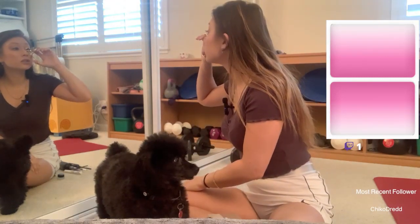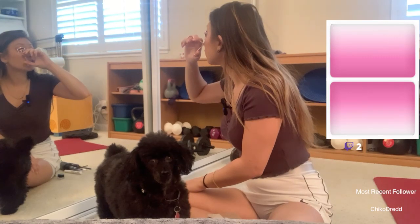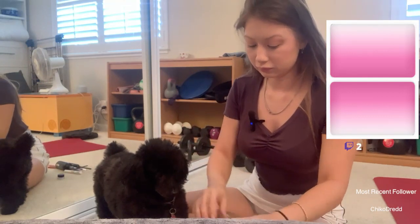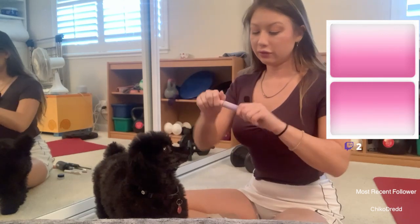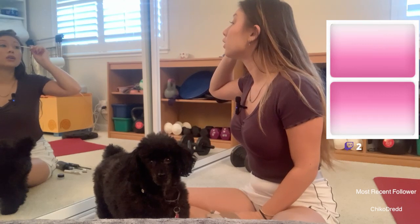I'm gonna go in here with my eyelash curler because I feel like this is something that I often forget to do. Go in here with my lash curler. Curl up my lashes a little bit. And now I'm gonna go in here with a little bit of mascara. I'm gonna go in here with my Pacifica Vegan Collagen Lash Primer. And just do a couple little swipes of this on each eye.